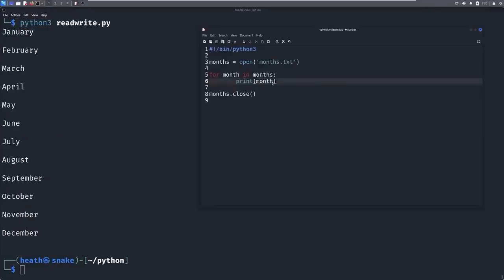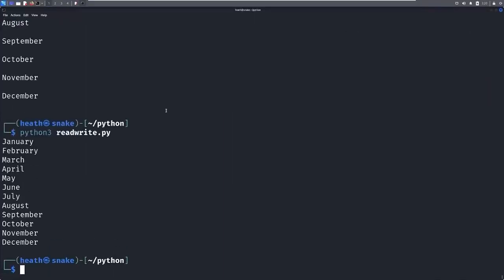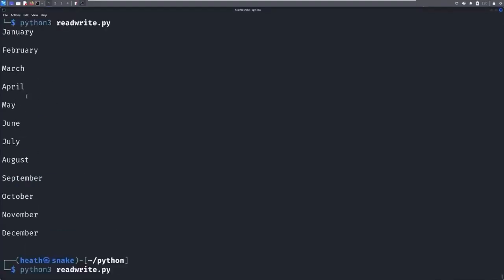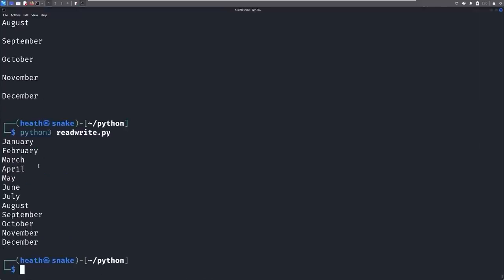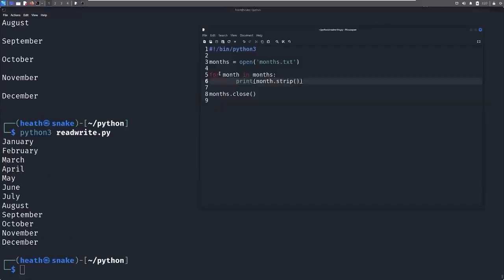We can also add the dot strip at the end of this. Save that, print. And you can see that we strip out any of the new lines that are in there. So you saw we got some spacing in here, it's a little funky. So if we came through and we just added the dot strip, that makes our for loop a little bit better. So again, remember, what we're defining here is whatever we want. We can call this for X in months, make this an X, and it's the same thing. But logically, it's just easy to call this month in months, and then we can just print those out. So we can iterate through this.